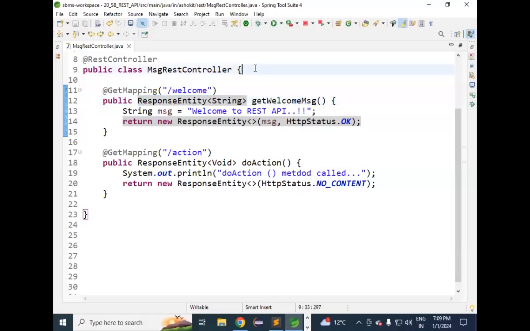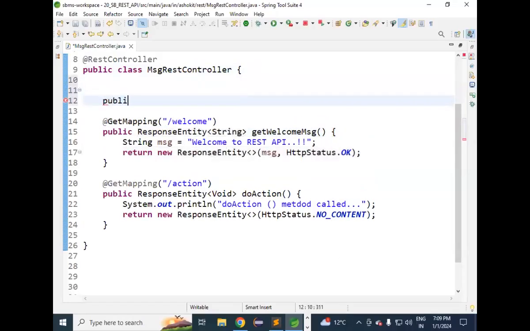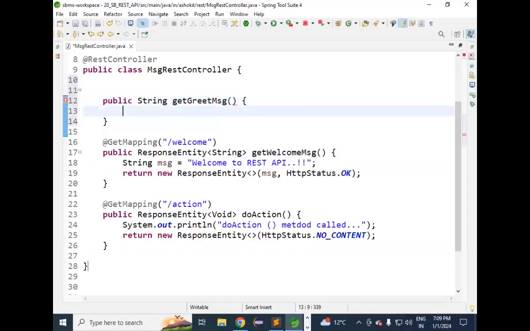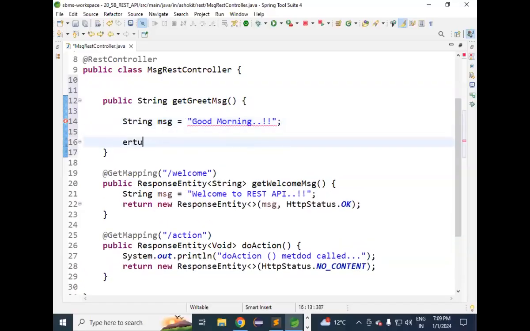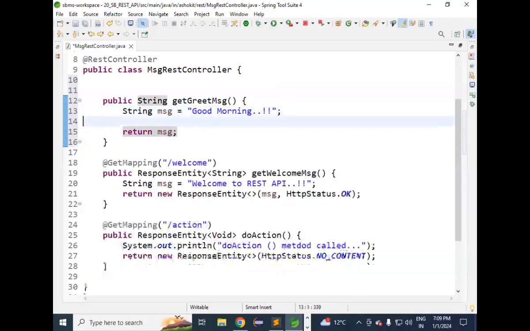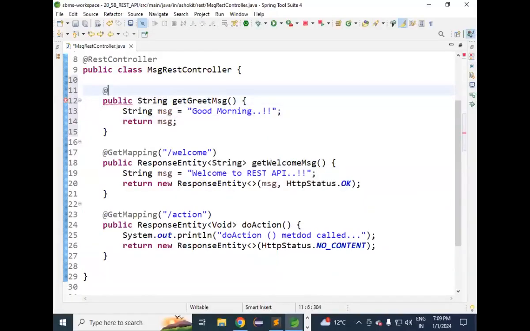Now, suppose I am writing one method, public string getGreetMessage, string message is equal to good morning, return message. What is this method returning? A direct string is returned.